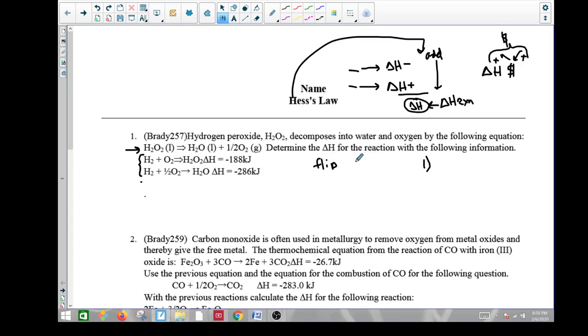When I flip a reaction, I convert my delta H from a positive to a negative or vice versa. It goes back and forth. So first things first, we're looking to flip reactions to make sure that reactants are the reactants. Now, I don't have to check all of them. In an individual elementary step, I just have to check one of them. As long as one of these matches, then it's okay. So I'm going to flip this one now.